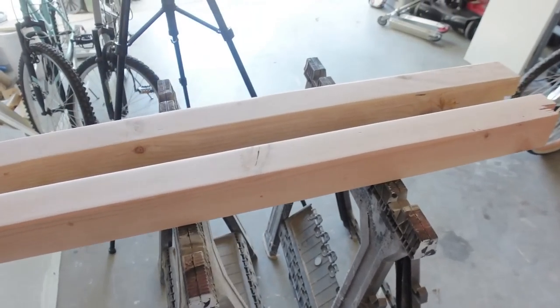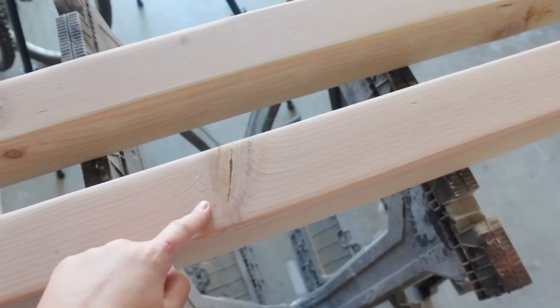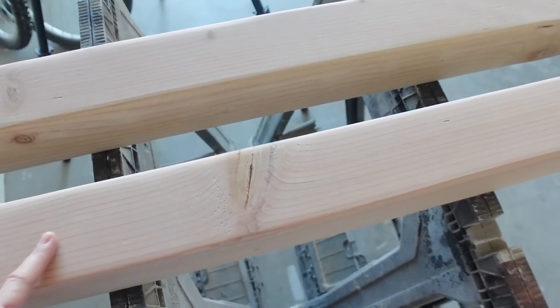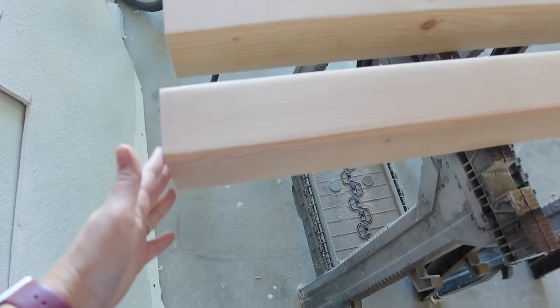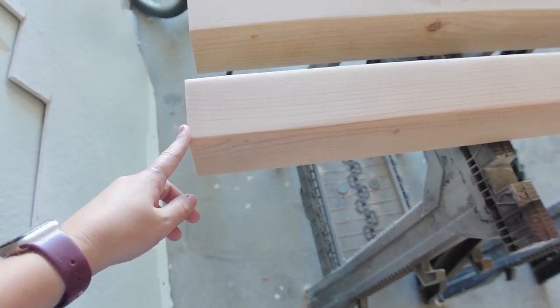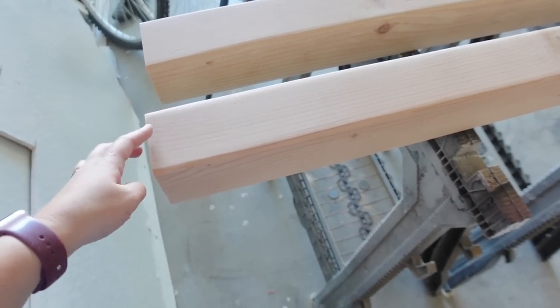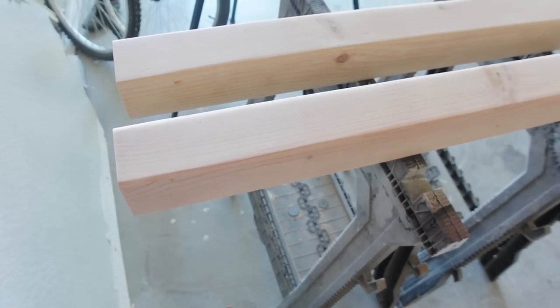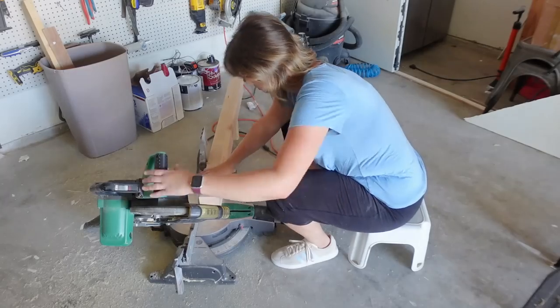Okay, everything is all sanded, nice and smooth. So for things like this, I'm gonna use either wood filler or Bondo because these are going to be painted. So these top pieces right here, I wanted simple, but I wanna do a little bit of something right here just to make it not look like a 4x4 post.